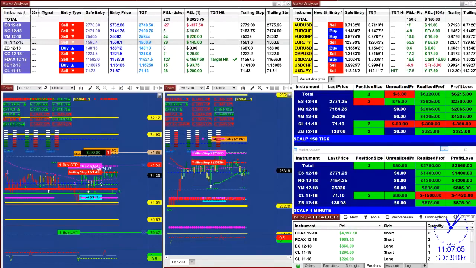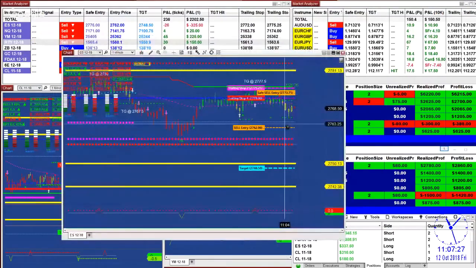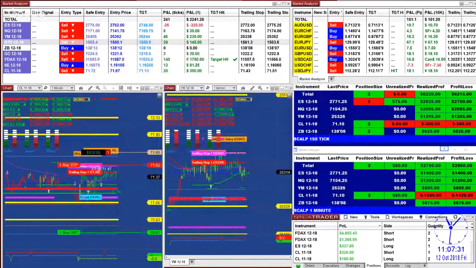Okay, guys, we're waiting. There is nothing on the ES. The ES is stuck between those two lines. There is nothing really going on anymore. If you want to, you can go. The market is dying on us at this time. We are waiting on a new signal, and there is nothing. I'm going to stay quiet. There is no use in talking.